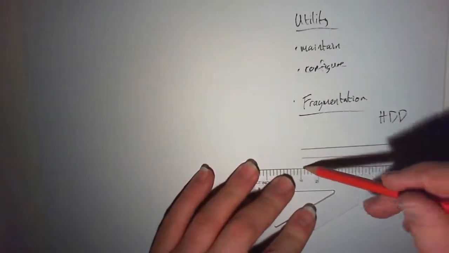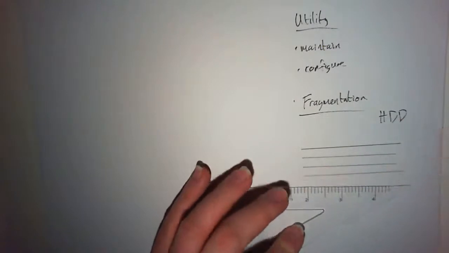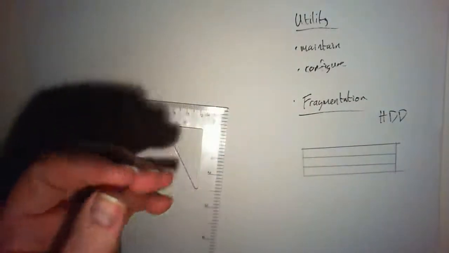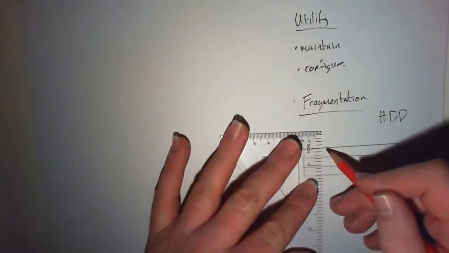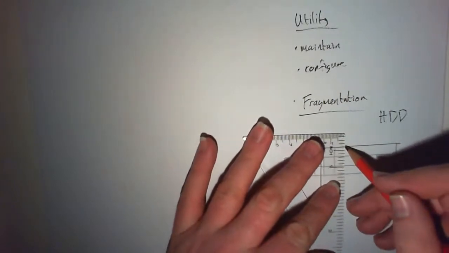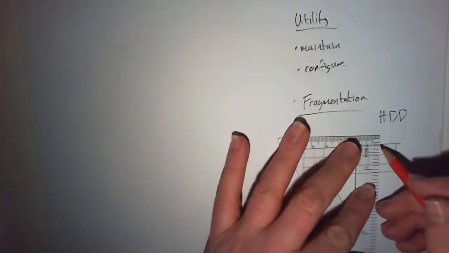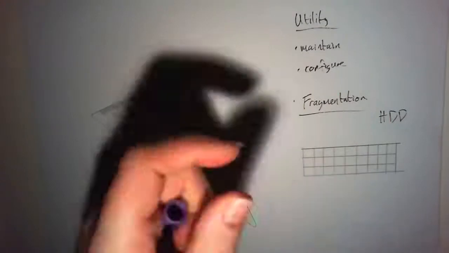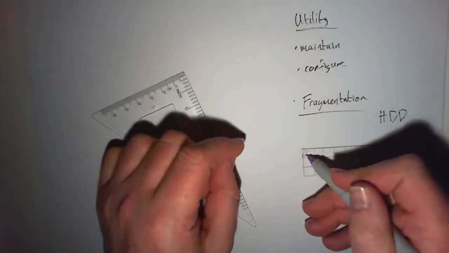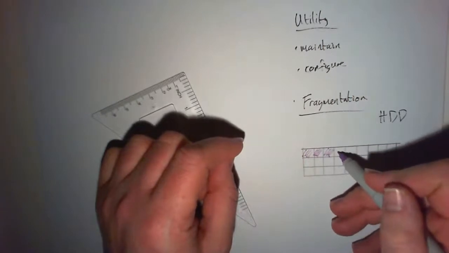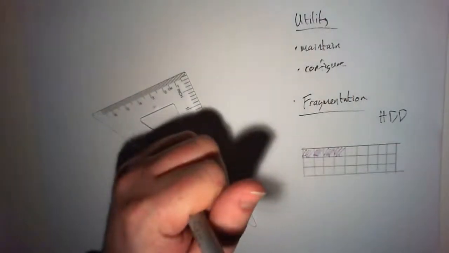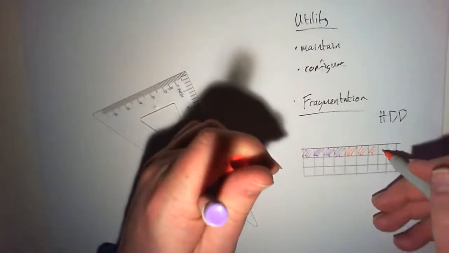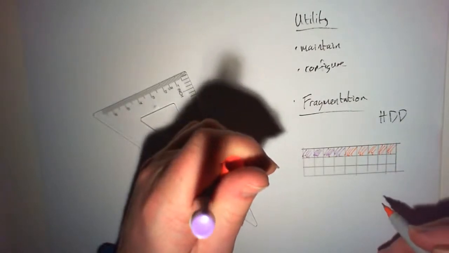So you can imagine this is the surface of a magnetic disk, okay? And each of these little rows represents a place where a file or a piece of a file can be stored. And obviously the read-write head will scan over these and read or write to them. And we know this basic idea with them. So let's say I have one file, and it's an Excel file. So there it is. It takes up 4 of those chunks. Okay. And let's say that we have a music file, and it takes up 6 chunks. So what happens to the extra chunk?